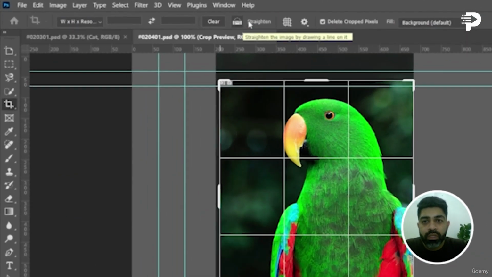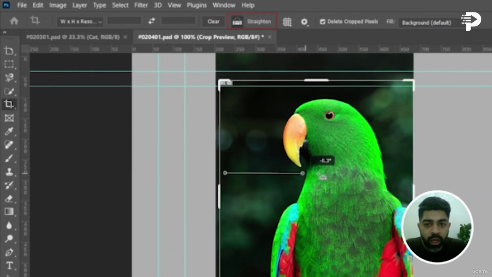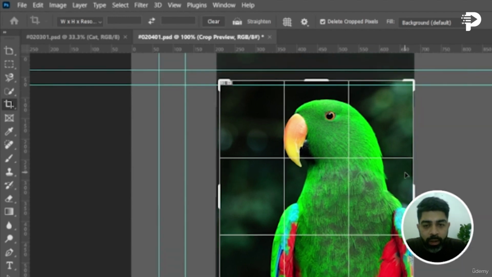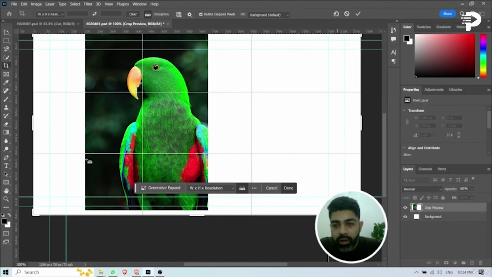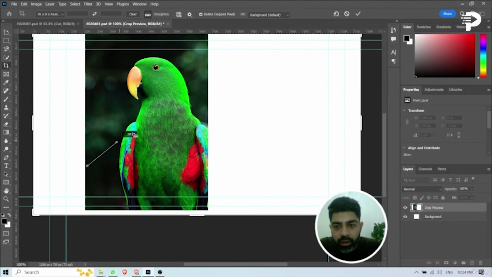There's also something for straightening. Click on this option, and you can use it to create a line. And with that, it will end up straightening, making sure that the line matches the horizon. Let me show that one more time. If I click on straighten, and this time let's create a very tilted line, assuming that it would straighten based on this.